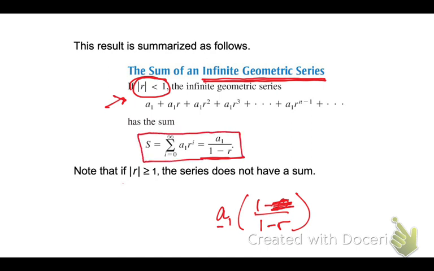Okay, what do you notice different about my S? There's no sub. Why is there no sub? It's just the sum, it's not the partial sum. A partial sum and a finite sum, are they the same thing? Yes. The only difference between the two, technically, is that a finite sum is a series that was finite. A partial sum was a series that was infinite, and they cut it.